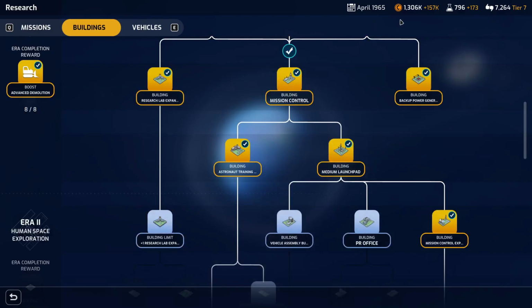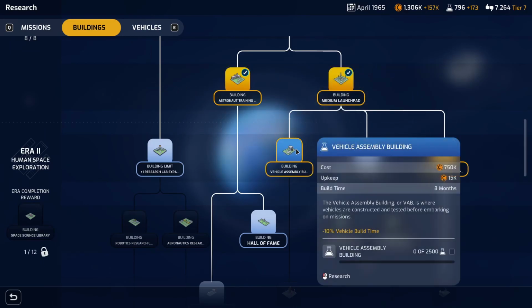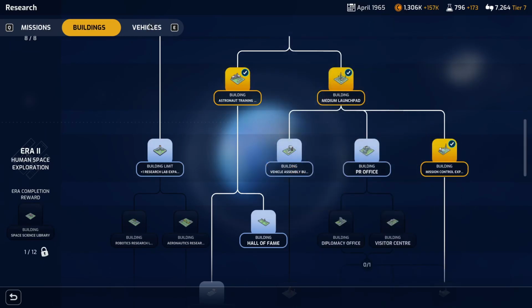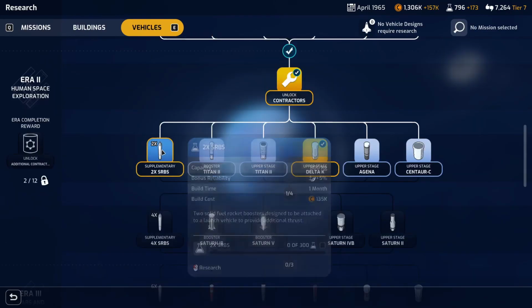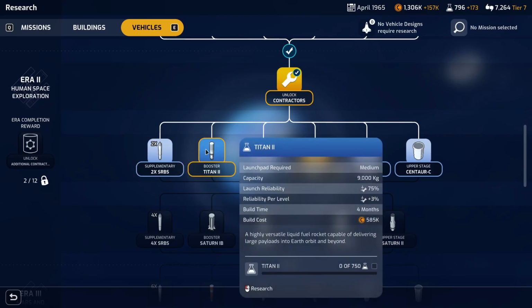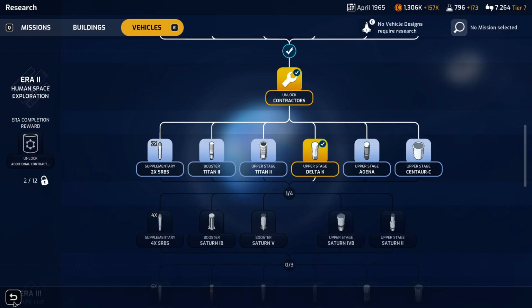Building wise, I would like to get a few more buildings, but I am very concerned obviously with funding, because these buildings do cost a bit to build and to maintain. Again, it'd be nice to start getting some additional rockets, but they're only 300, 750, 750, so we could research something pretty quickly.